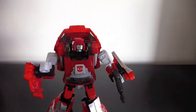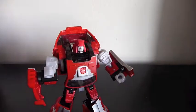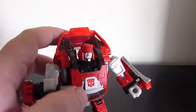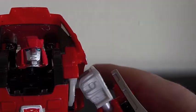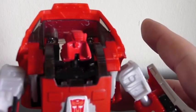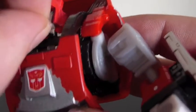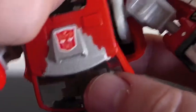I'm going to get the guns out of his hands and show off the other neat feature of this conversion kit, which is the face plate swapping. He's got this one, which is my favorite of the three faces, but he does come with two others in case you want to play around with the look. You just slide the face plate off and basically leave him with no face — just a helmet. Then I'm going to put on the smiling face, which is basically the same idea but with more of a smirk than the smile on the regular Bumblebee head. And there you go, smiling away.